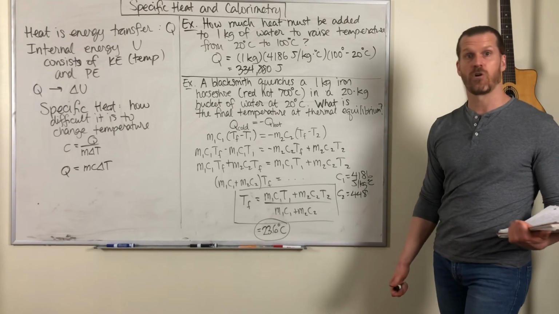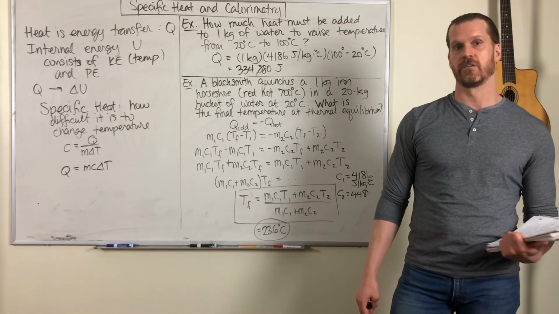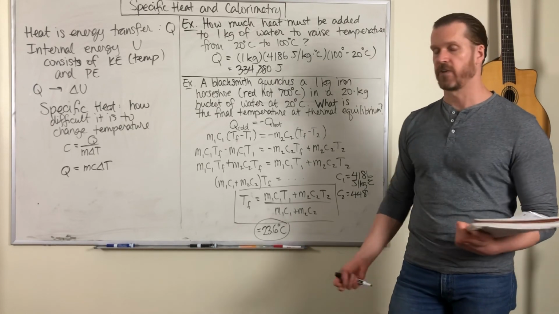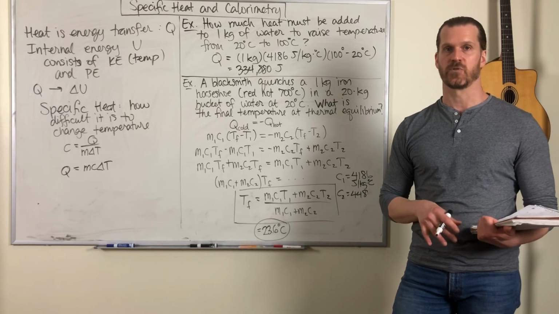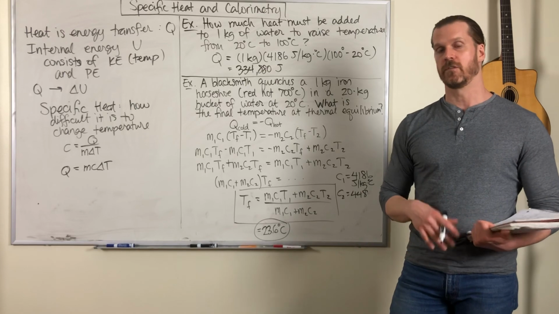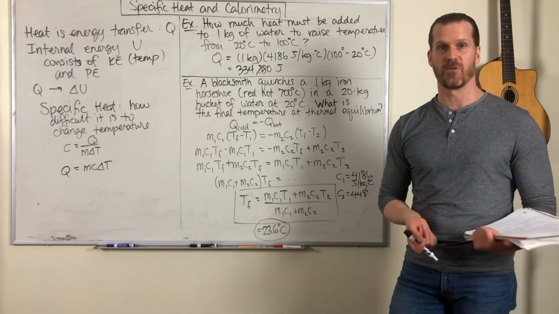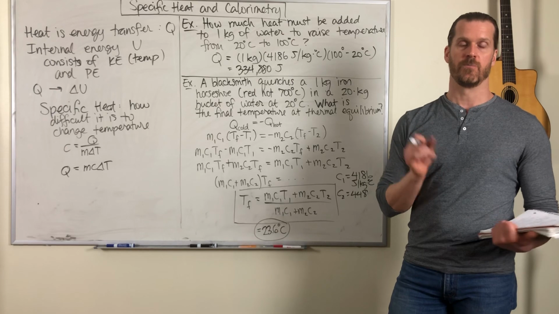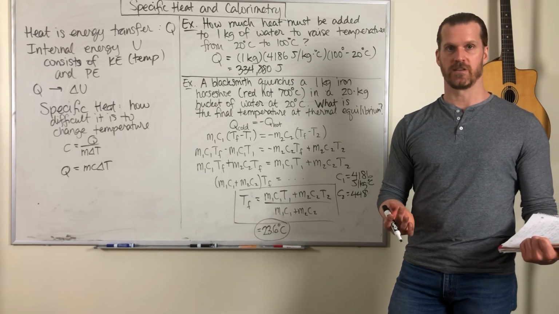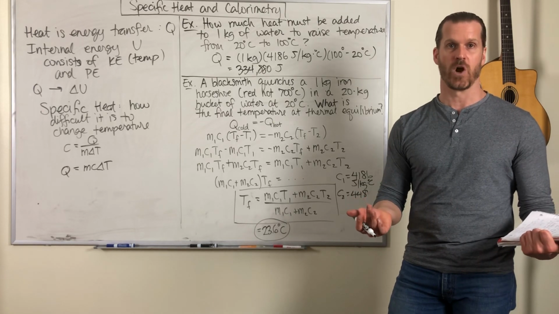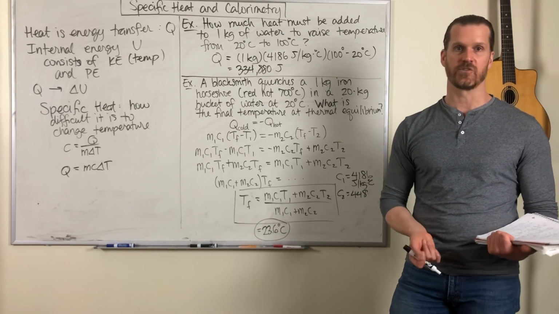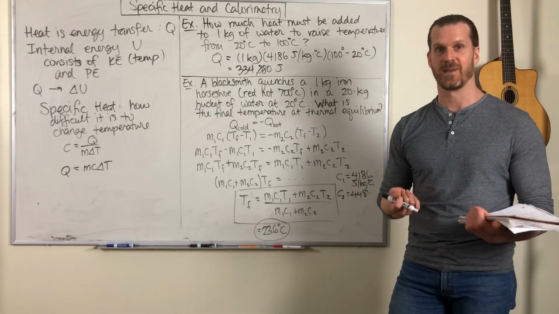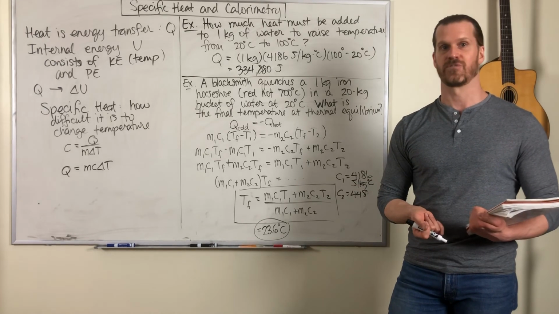That's why if your car overheats, you can use water in place of coolant, and that'll get the job done for a while until you can find some real coolant. The water is able to absorb all that heat from your engine to keep your car at a relatively constant temperature. And this is also responsible for environmental phenomena, like why the weather is more consistent and more mild closer to the beach than inland, because the ocean is a giant reservoir of water, and it's able to absorb heat energy from the sun without the temperature changing very much. In contrast to the desert, it's a bunch of rocks that are mainly made of metals, so when they absorb sunlight, their temperature changes very rapidly.